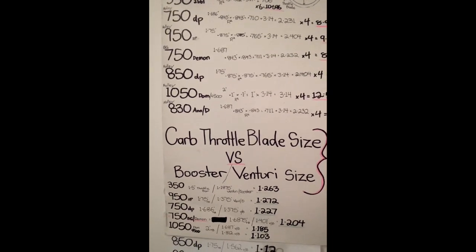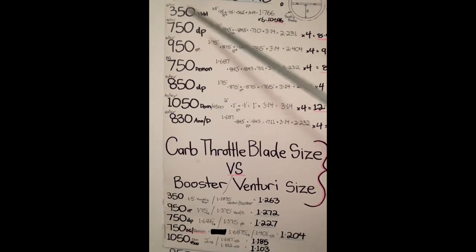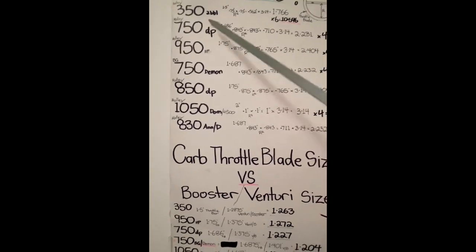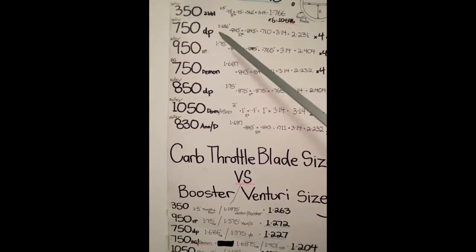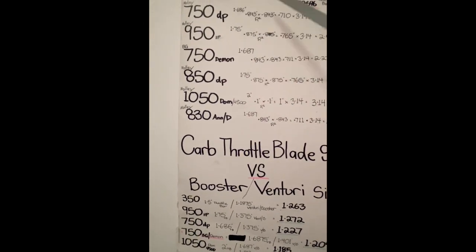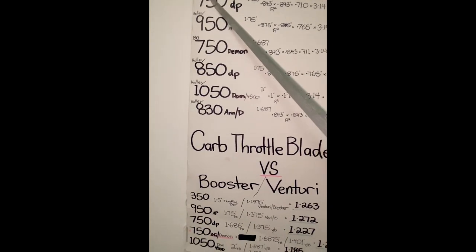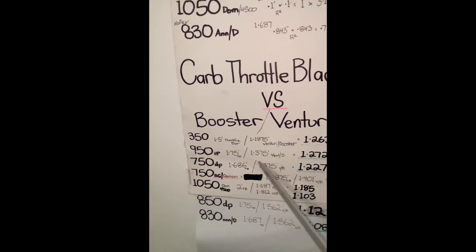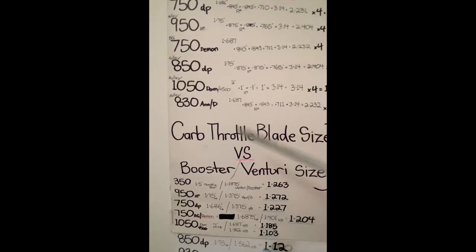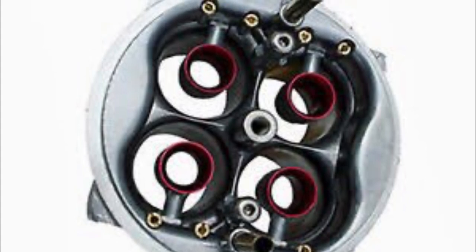There's a lot of custom carb manufacturers now and experts. Everyone is doing a custom carb - so all these things here can be altered further. You can pick in-betweens for any type of combo. Basically you can now play around with so many things out there and build the perfect carb for your application and for your motor. A carb guy would ask the client what are you doing, what's your intentions, what's your combination - so that guy's not just going to give you a 4150 out of the box, he's going to build a tailored made 750 for that person. The custom carb world has basically taken off and now everyone's building a tailored built carburetor for their application.